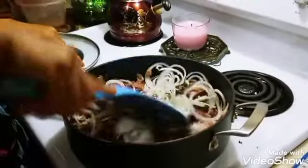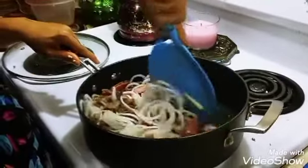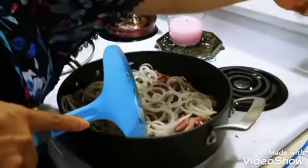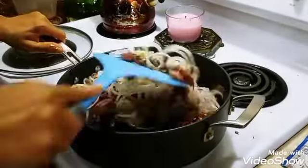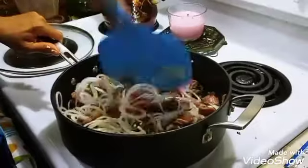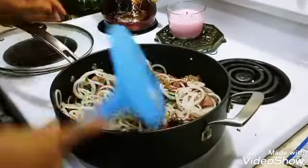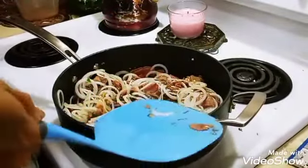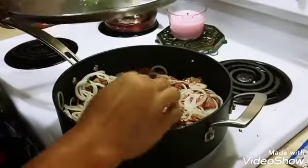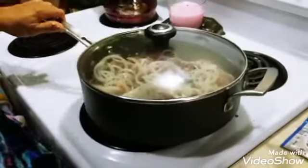I'm just going to move that around. Now, be mindful, we turn down the eye. Now we're going to turn that eye back up. Okay. Go ahead and turn it back up. Okay, we're going to put that top on it and let that get hot so we can cook that meat that's frozen. Alrighty.